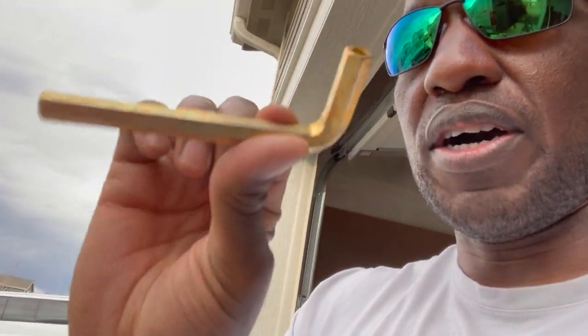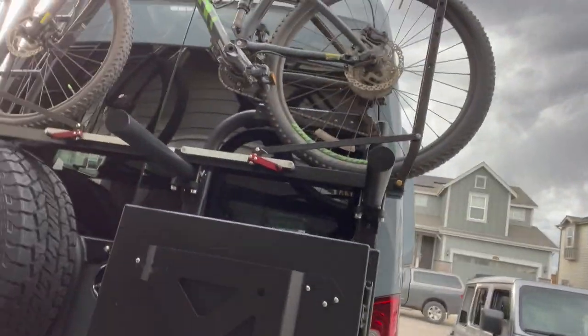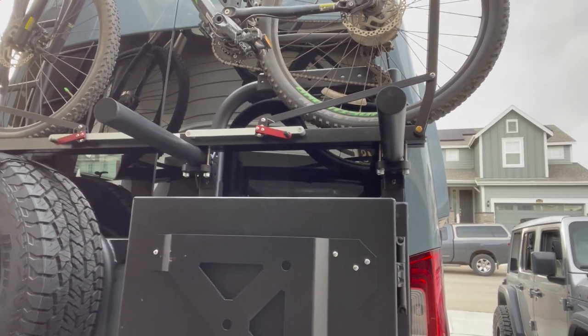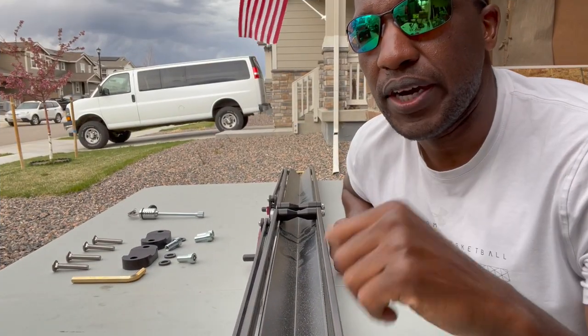Hopefully that's, yep, there you go. So you always wanna make sure you keep this in your toolbox. Otherwise, if you ever had to take it off, you wouldn't be able to without that. I think it'd be pretty challenging, unless you had vice grips or something like that, and that would work. But overall, I think that looks good. And I'm gonna move it, like I said, move it out a little bit and then tighten it and call that good. Okay, so here we go.